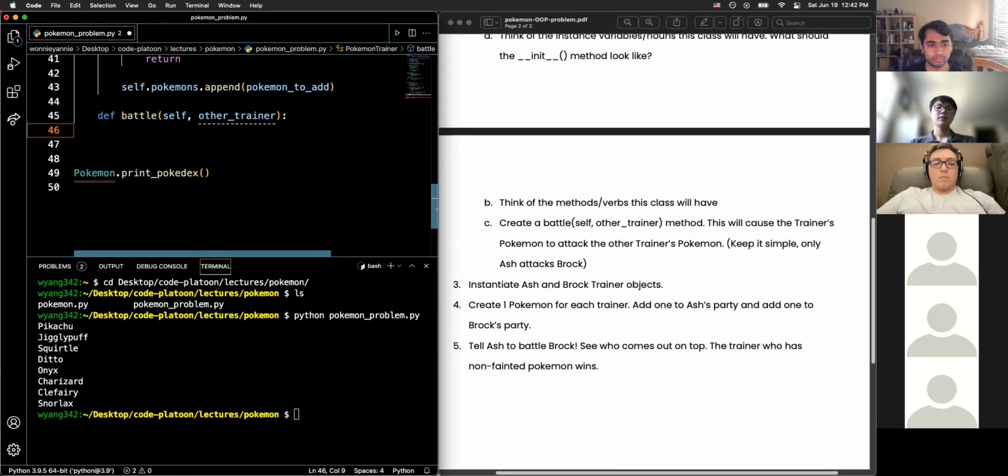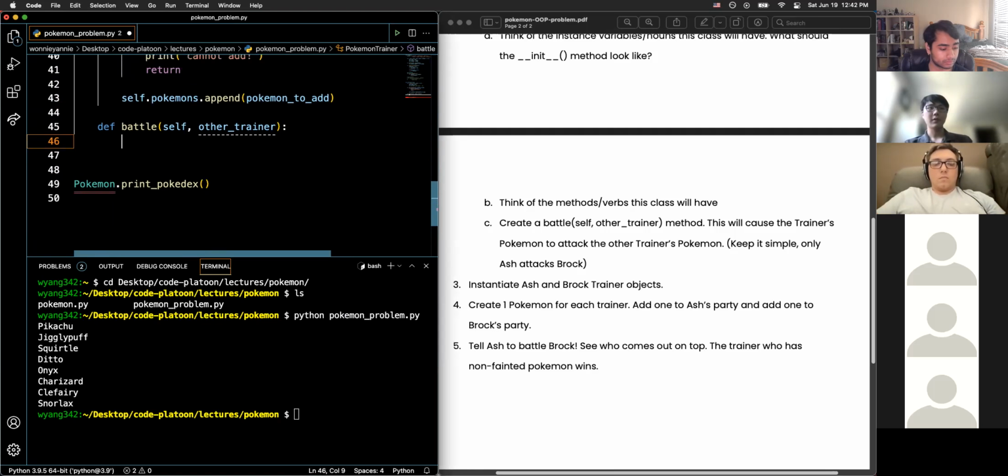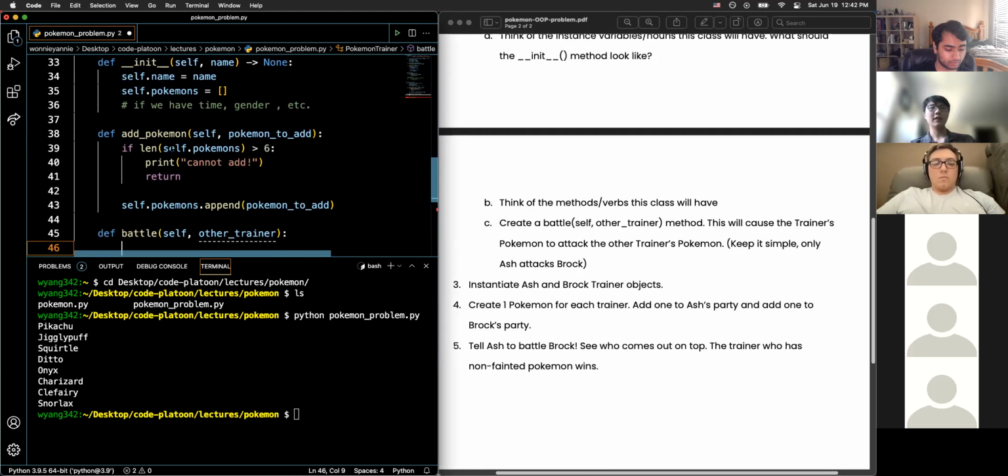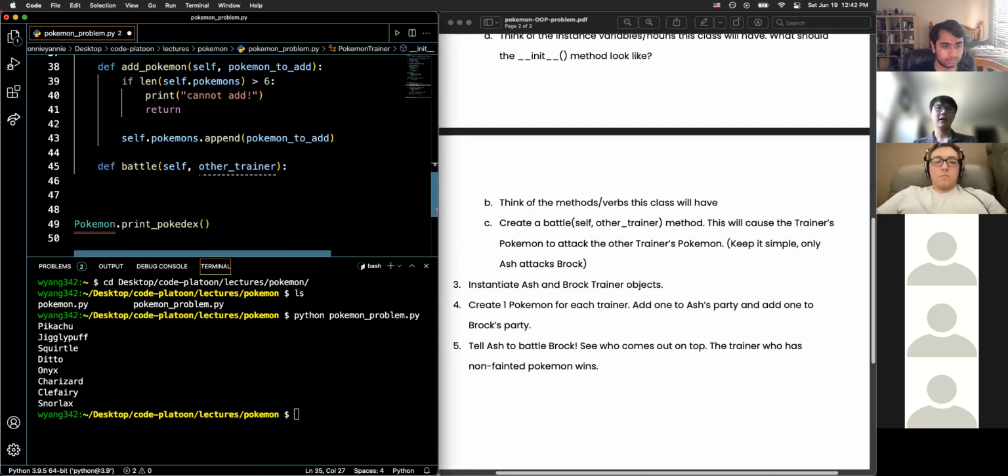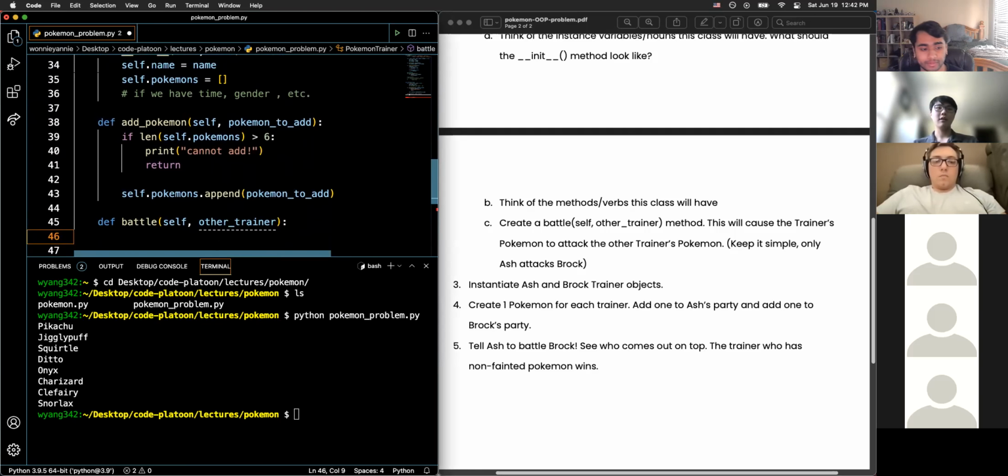Since we're keeping this simple and we only have one Pokemon per trainer, how would you get the first Pokemon inside of this array? Anyone have any ideas?